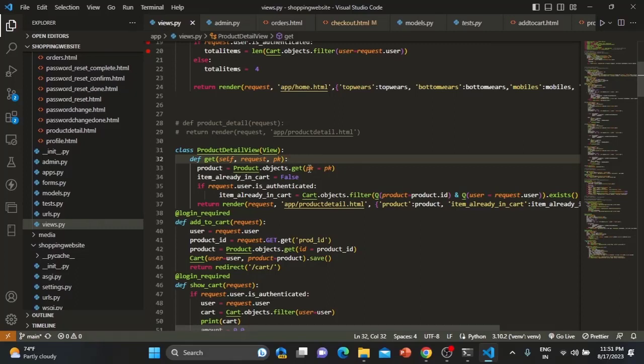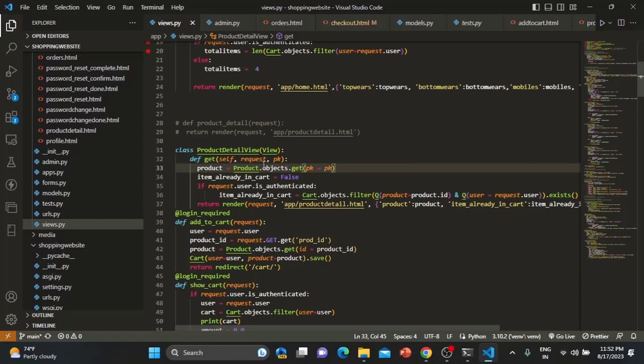In the product table I get the exact product. I don't filter, because I have only one product. That's why I write Product, which is my database model, dot objects dot get. In the argument I say that my primary key is pk equal to pk.